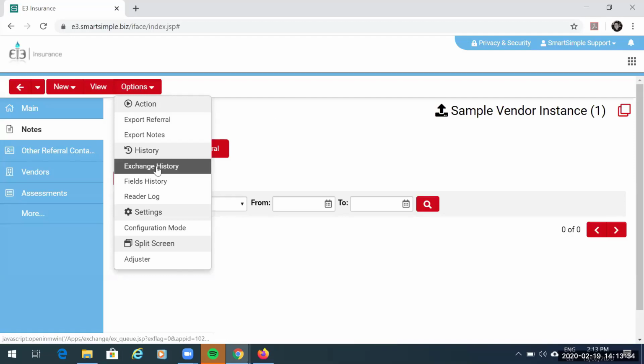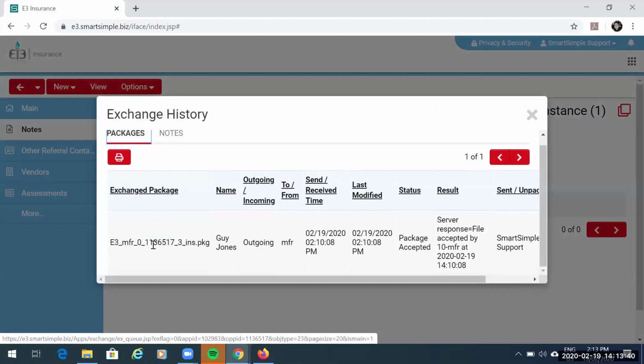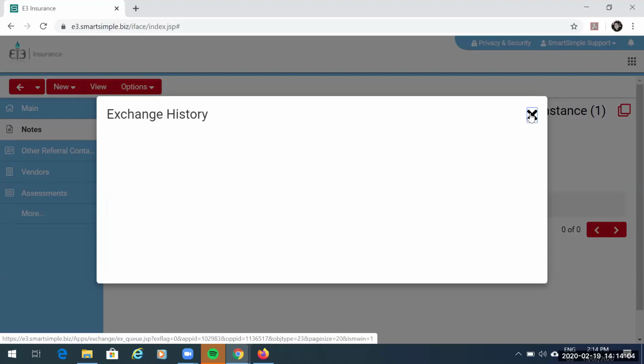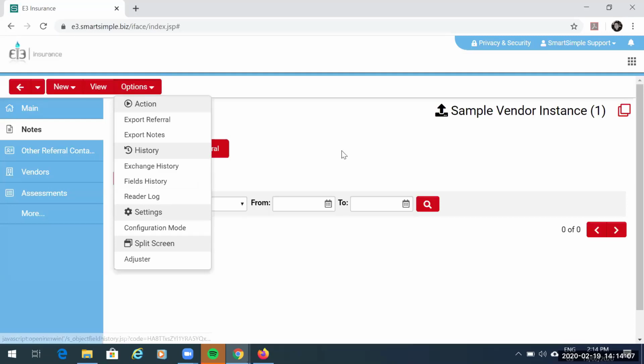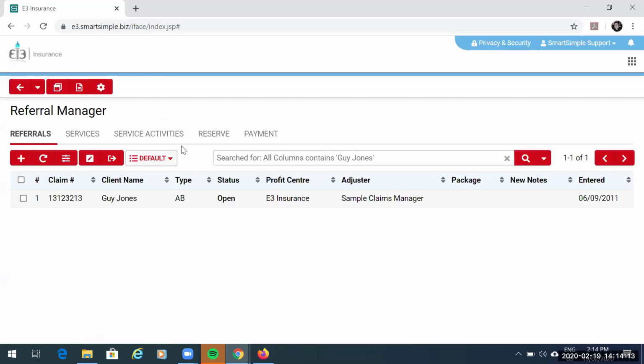So exchange history shows you the history of everything that's been exported within this file. Here you'll see when this file was exported, and if the file gets exported from the other instance to this instance, it'll also record it here. I'll show you that in a couple of seconds. I just want to show you some of these details beforehand. If you export a note, the note will also get exported, and it'll give you the note name, when it was exported, the time, status, etc. So that's pretty much the additional features in regards to exporting.